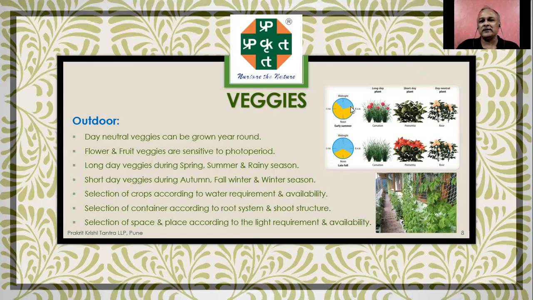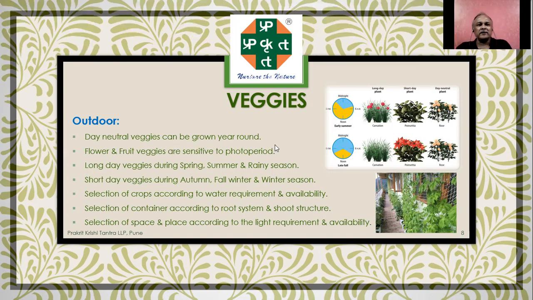So there are certain plants which flower in the long day condition. Here you can see this flower, this is in flowering stage in long day condition, but the same plant is not flowering in the long night or short day condition. Just reverse of this is for this plant. Here in long day condition, this is not flowering, and in short day condition or long night condition rather, this is flowering. And in this case, in both the conditions, it is flowering. So this is day neutral, this is short day or long night, this is long day or short night. Either way, generally it is termed as long day and short day and day neutral.